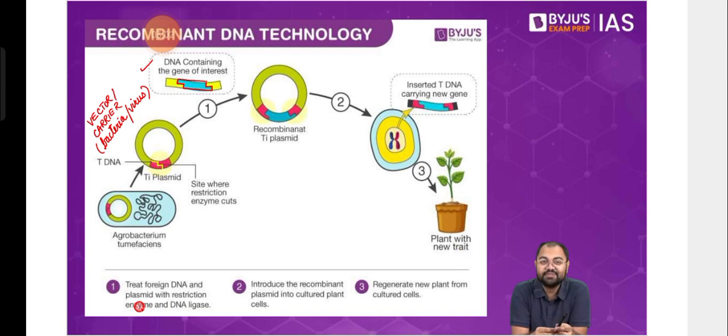I wish that things were that simple, but unfortunately they are not. So first and foremost, we have to recognize the site in a vector. This will be done with the help of certain enzymes called restriction enzymes. First this area will be chosen, and then the restriction enzymes will make the cut at the relevant area.